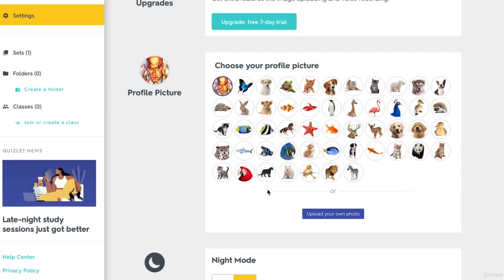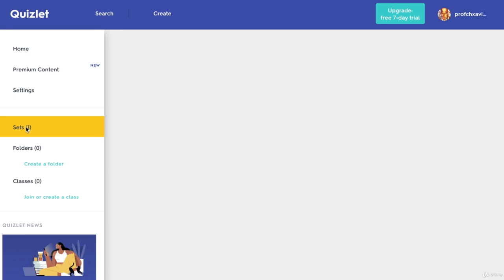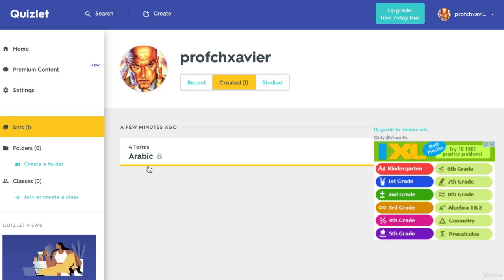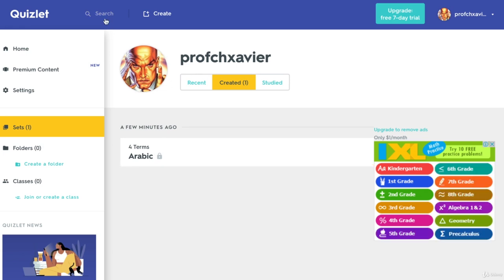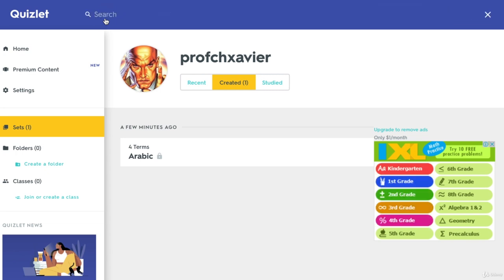Now, let's say that we've created our own deck, so we have our set here, okay? So we have the Arabic terms, the 4 terms for Arabic. But maybe I need some cards, maybe I just want to learn some vocabulary here, and I don't want to make my own. So let's say I want to search for Arabic.